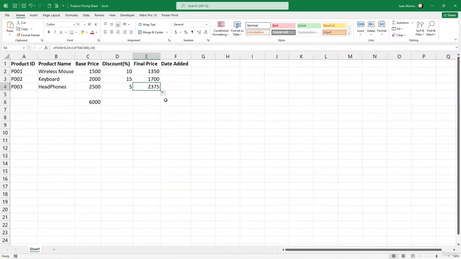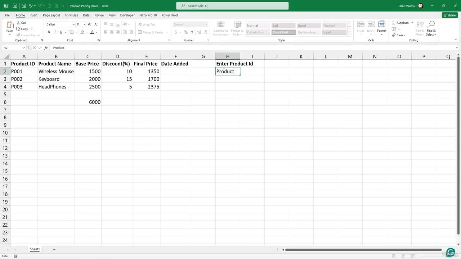If I go to another section, let's say H1 to H3, I'll enter the product ID, then the product name, and the next one the final price. Okay, so that's it.